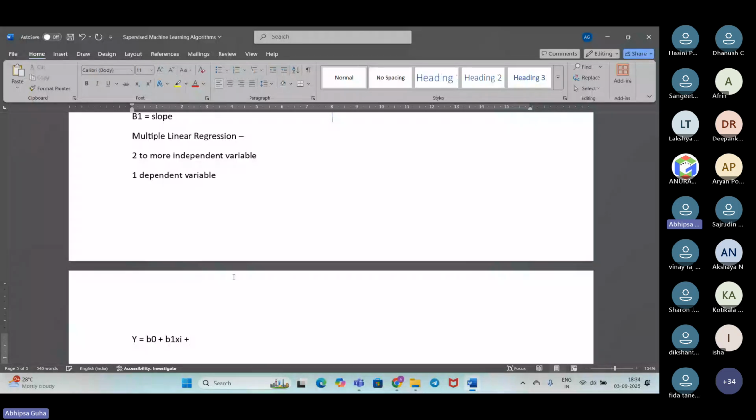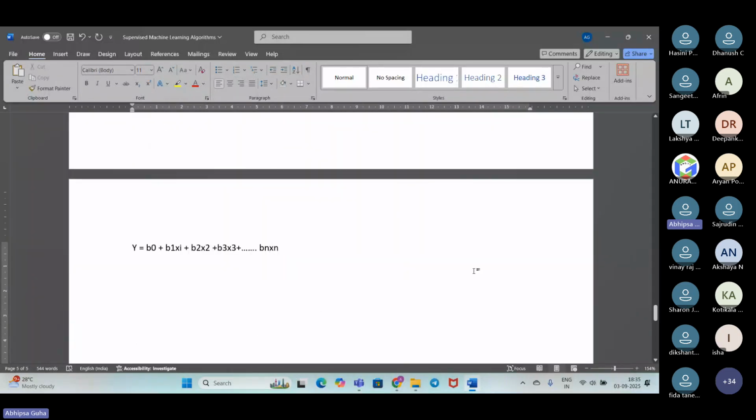This is the form of the multiple linear equation, where x1, x2, x3 are different features. In linear regression we went ahead with only one feature; in multiple linear regression we can have multiple independent variables. Okay, clear guys, understood? Yes, ma'am.